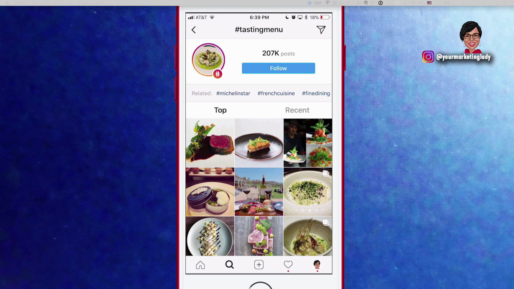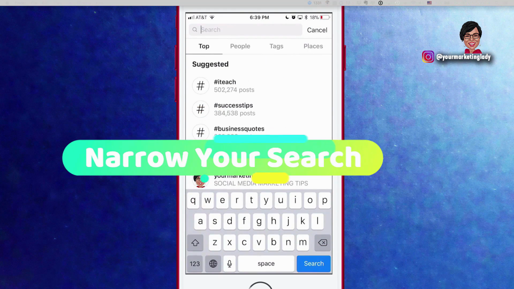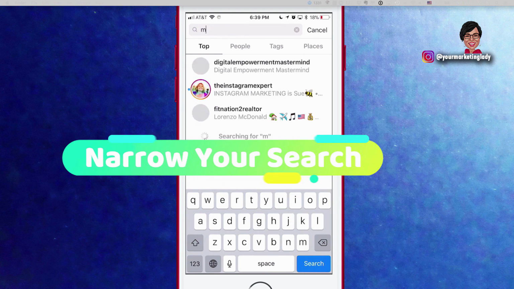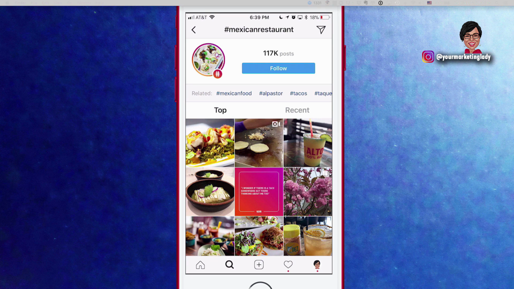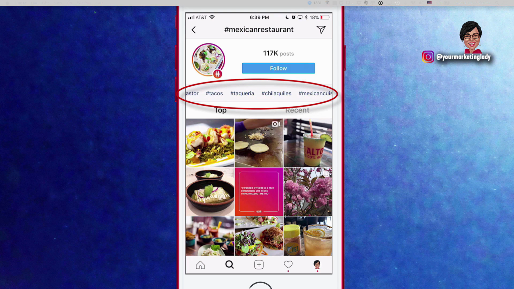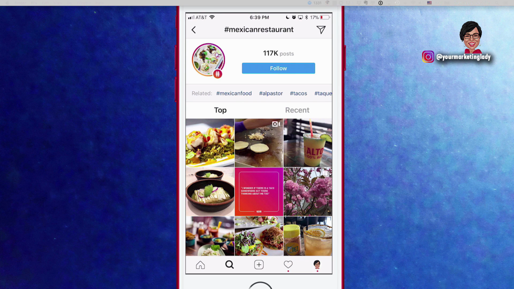You can go even a little further, search by cuisine. So say, for instance, if I was going to search for a Mexican restaurant, you can see searching for Mexican restaurant, there's 117,000, which again still fits into our sweet spot. We're also getting related hashtags down here that are recommended directly from Instagram. So this is by far to me the number one way to do hashtag research. And then I save these hashtags in my notes app and I utilize those so that I can quickly copy and paste later.